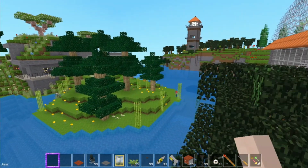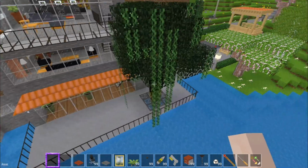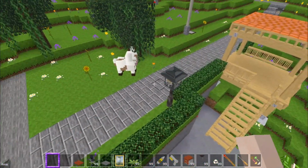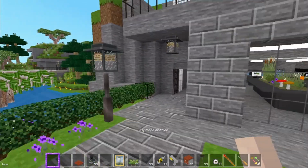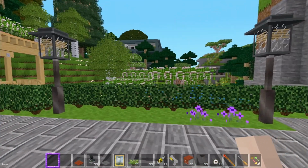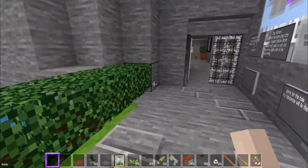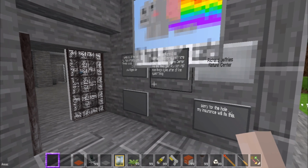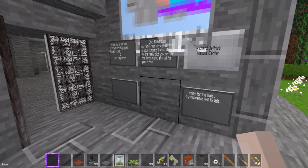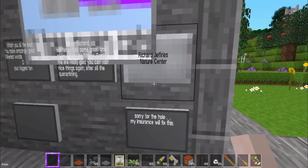What ended up happening is I was redoing some stuff, especially in the Minetest.com file. I don't know what that was. Every once in a while there's a weird glitch, and my security got turned off. People actually left. I found like 4 or 5 people that were going through the world. And yeah, I fixed the hole. Their insurance will pay for it. Cool.